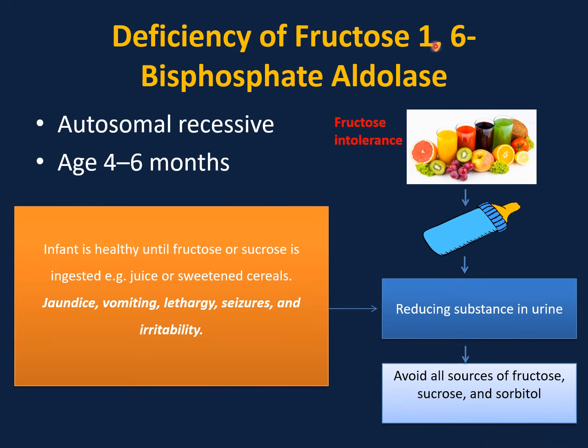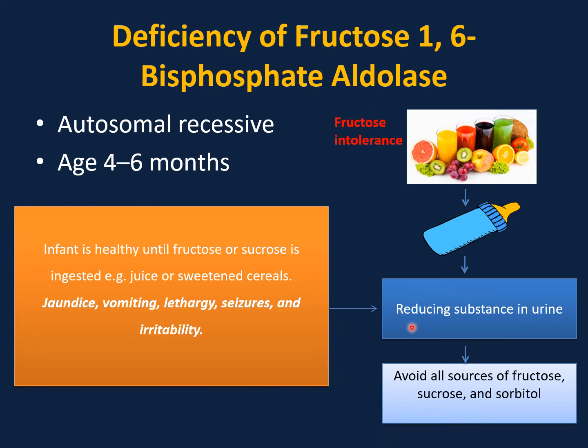Deficiency of fructose 1,6 bisphosphate aldolase enzyme, or fructose intolerance. These infants are healthy until the mom starts introducing fructose or juices or sweetened cereals to the infant, and this will cause accumulation of the fructose in the body, in the blood, and by unknown mechanism will affect the liver and will present with jaundice, vomiting, lethargy, seizures, and irritability.